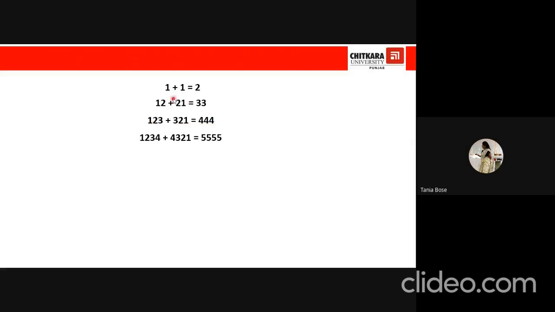That means if I have 1 digit here, the sum is 2. If I have 2 digits here, the sum is in the form of 33. If I have 123, that means 3 digits, so we increase it with 1, we get 4. Since there are 3 digits, so we write 444, 3 times.